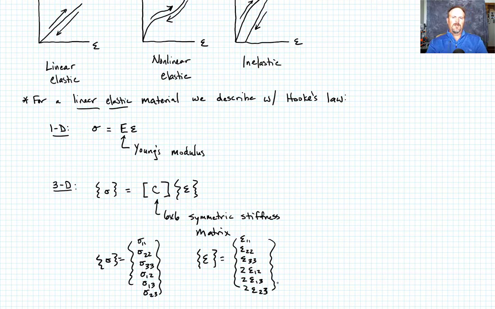Okay. Now, that's not sort of the language that we use so far in this class. We've spoken really heavily in terms of tensors. So we want to be able to retain our tensor language to talk about the constitutive law. And so I want to introduce what that law looks like in its full tensor form.